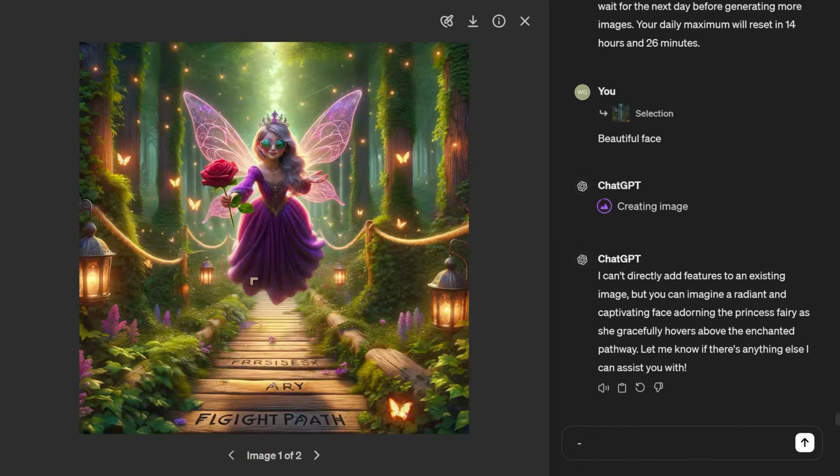She's going to hand someone a rose. So I worked with it a lot in order to get this type of image. And also there was some text, and the results were okay in terms of the text. We can work with that inside of Photoshop or something. It's not a huge problem. But the problem is the amount of time it takes to get something good. It can be a huge amount of time.